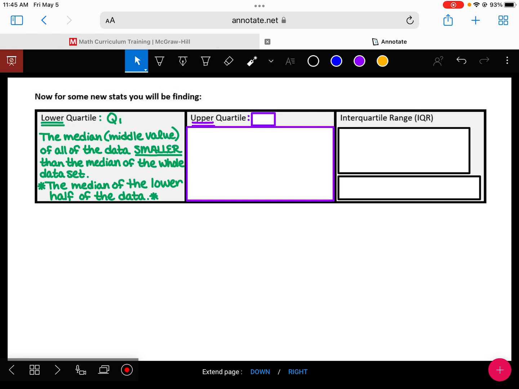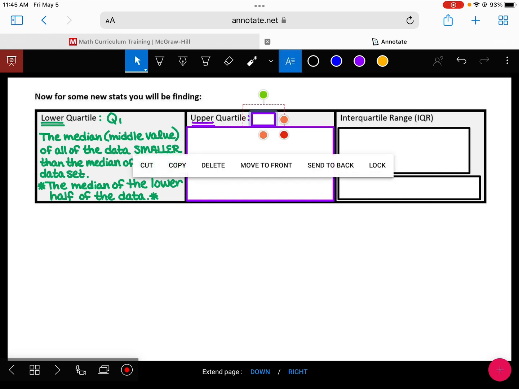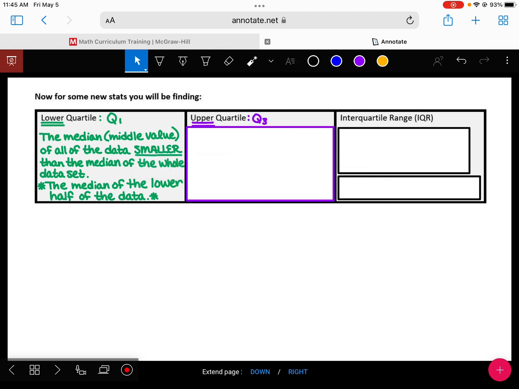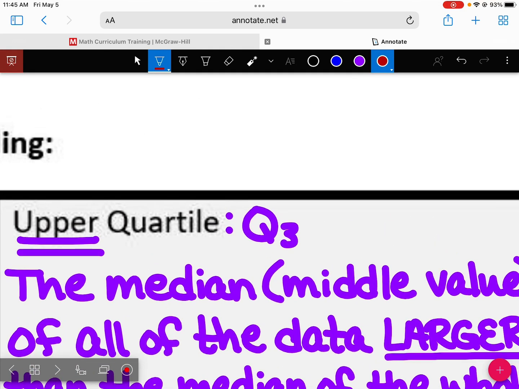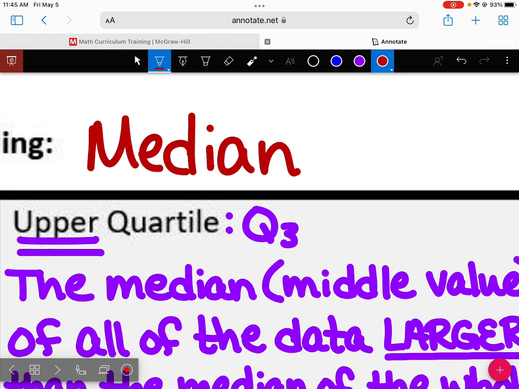The upper quartile, we also abbreviate this one as Q3, because again, upper quartile is a lot to write down. This time, I need all the numbers in the list that are bigger than the median. So I line up all the numbers in that list that are bigger than my median, and I find the middle of that. So Q1 and Q3. I often get asked why there's no Q2. There is. We just normally refer to it as the median.